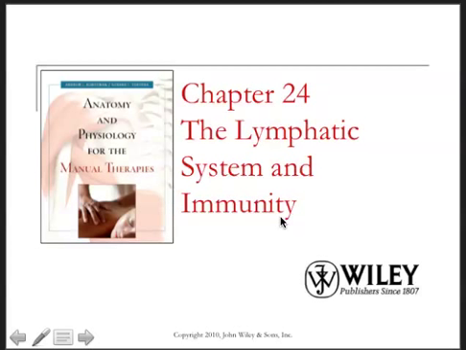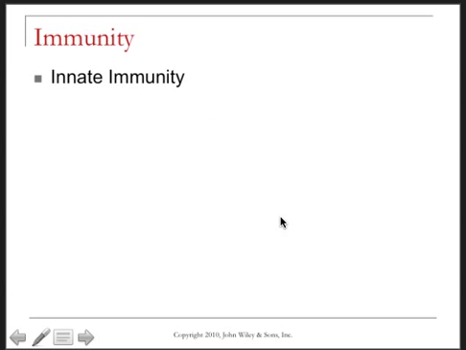When we're talking about the lymphatic system, we're talking about a specific set of structures and vessels that we're going to refer to, and we'll talk about where those organs are located and what they do. And when we talk about immunity, we're talking really about a broader set of cell types that are stationed all over the body that essentially patrol all our tissues, all our fluids, and scan them for pathogens. And if they encounter them, they will seek out and destroy them so that we do not come down with all manner of diseases.